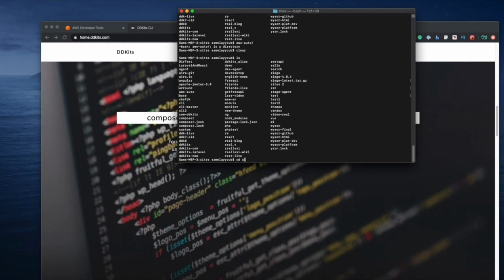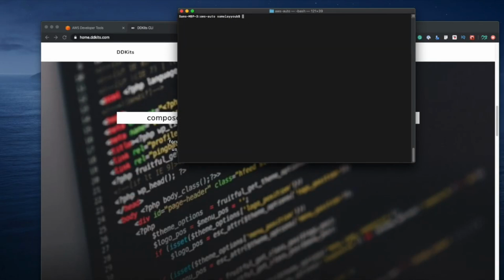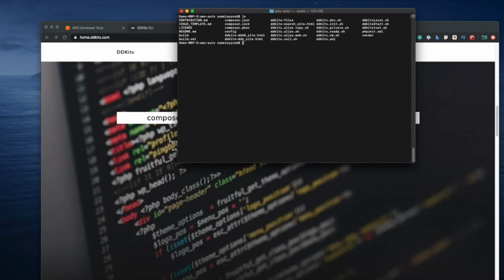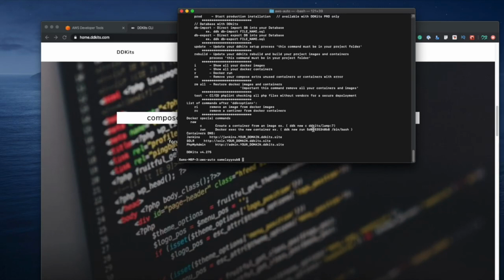Now we have AWS, and this is what we have inside it. Clear. Now we have the Dedicates project already built. To make sure it runs, run DDK, and then you have to put your password for the root. This is just for privacy; nothing goes out other than counting how many times it has been installed. It's 100% secure, and nothing shares your password. It's just so we can access the root folder for this user.